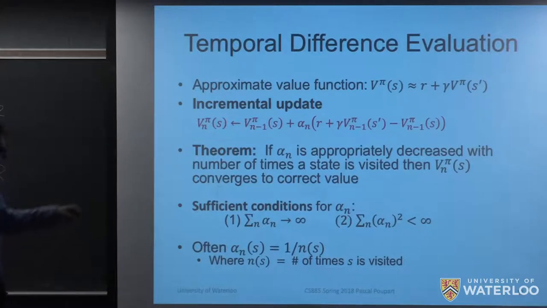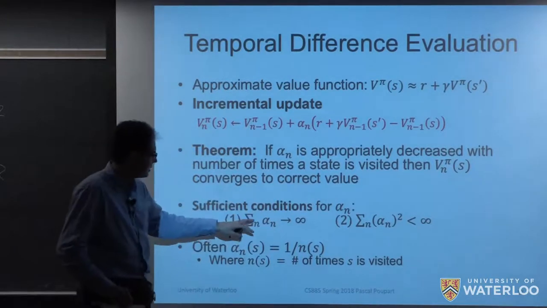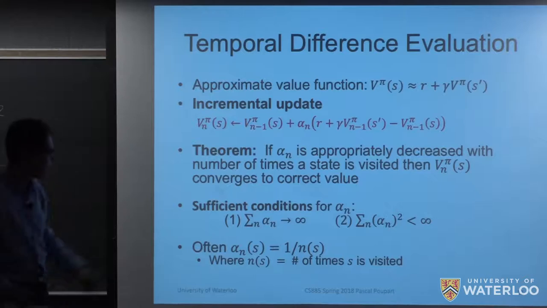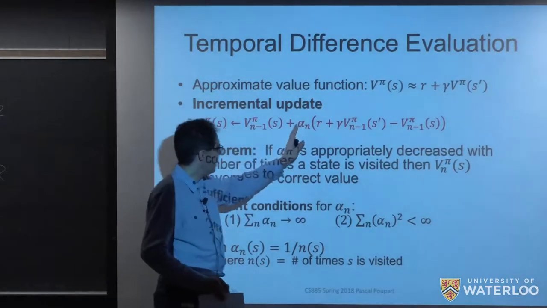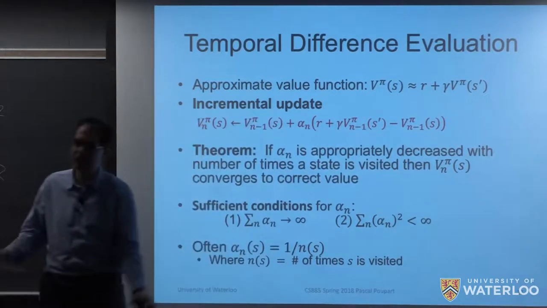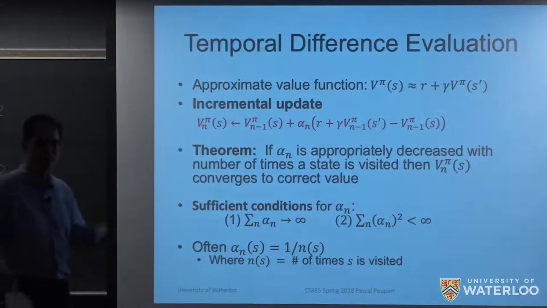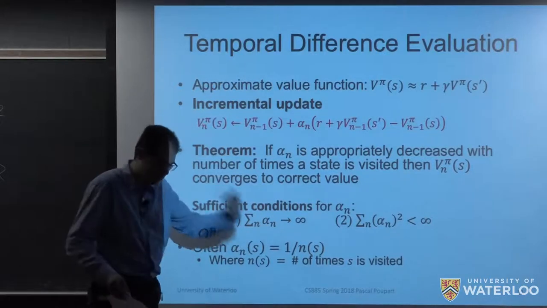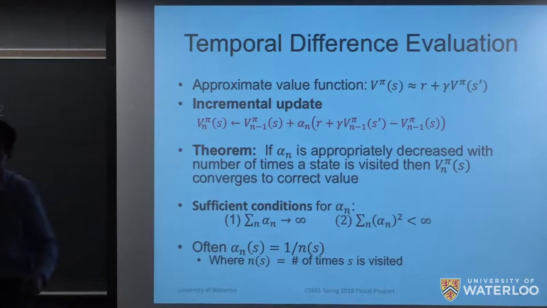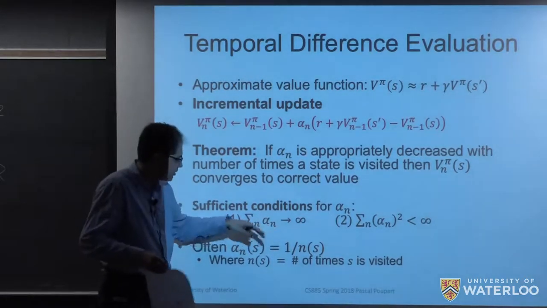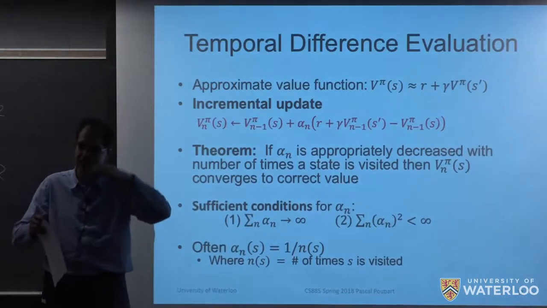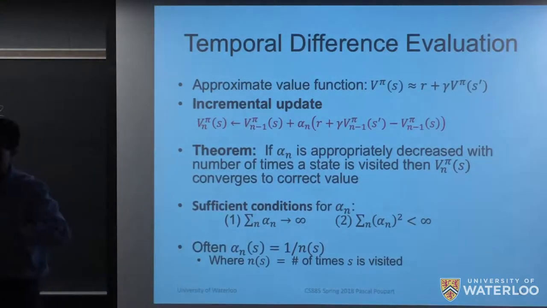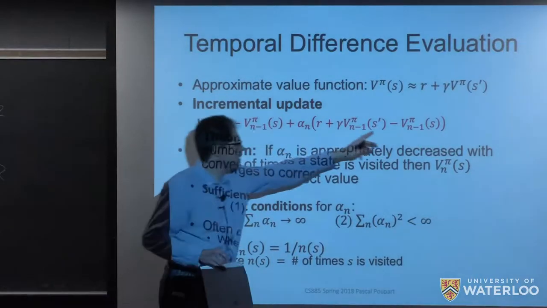The intuition here is that the sum going to infinity says that alpha n is decreasing, but not decreasing too fast, so I will keep on learning. If alpha n is zero, then it means that I don't care even if I make a mistake, and I would not do any update. I would stop learning. So I need an alpha n that is not zero. If these alpha n's were all becoming zero, then at some point the sum would stop growing and it would be bounded. But if it's not bounded, then these alpha n's are all greater than zero, so I keep learning and always update.